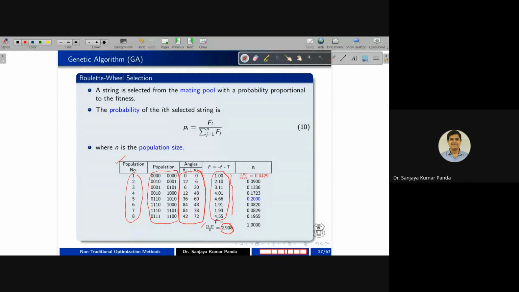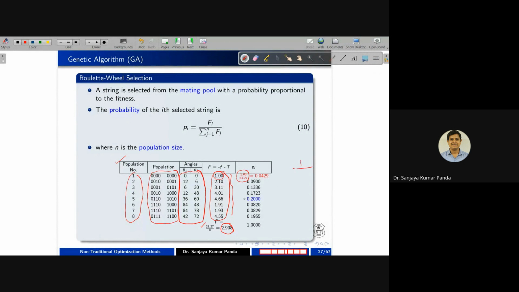So in relative selection, we calculate the probability of the ith chromosome or ith population. How do we find the probability? You know the total probability is always 1 or 100%. So once you calculate the cumulative value, I divide the individual fitness by it, for example, individual it is 1, right?